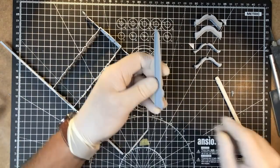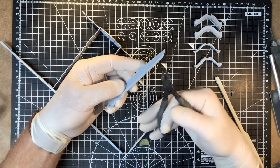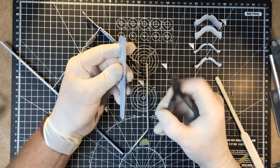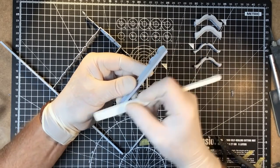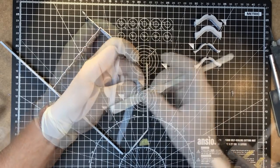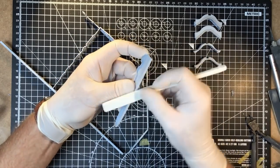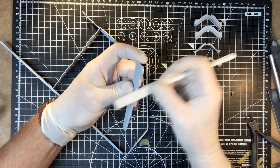Just an example where you've got to be careful. I took the wrong spar off the sprue, nearly got them mixed up. I don't think I'd have been able to fit it the wrong way around. It just wouldn't go, I don't think. But anyway, it's a reason why I only do these assemblies one at a time, to avoid mixing parts up.